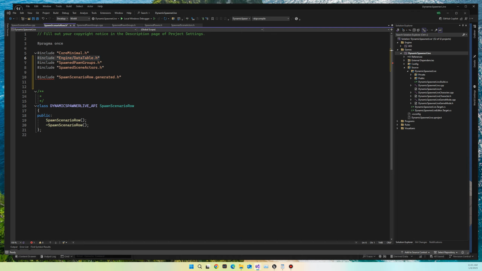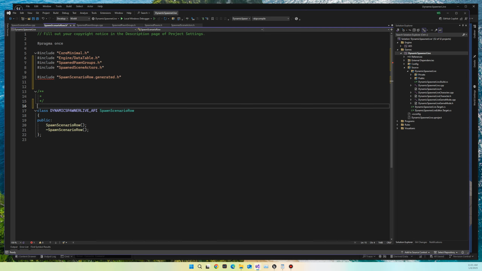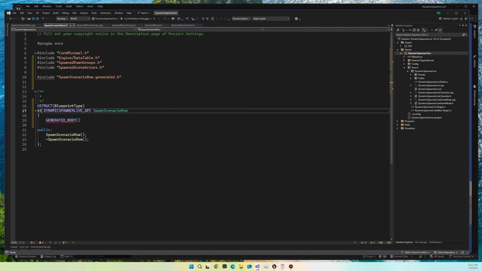So then next, I'm just going to go ahead and put our struct in. I'm just going to add the generate body right now, and then let's convert this from a class to a struct, and put the prefix in. Don't want to forget that. Alright, so now that we have all that information there, everything looks good. So the last thing we need to do to make sure that this becomes a data table row structure is to just add the public FTableRowBase, which is located up here.